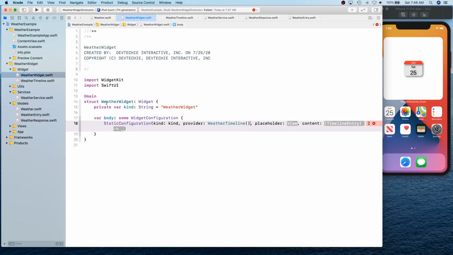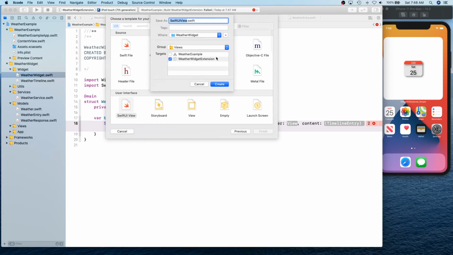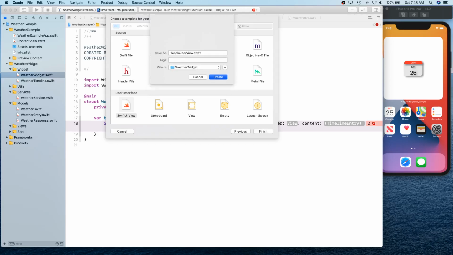So let me go to our views. Do we have views? Yeah, we have views. Okay, create a new file, and we will select SwiftUI view, placeholder view, like that.